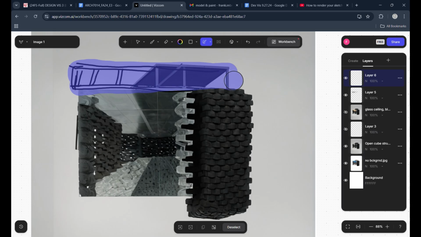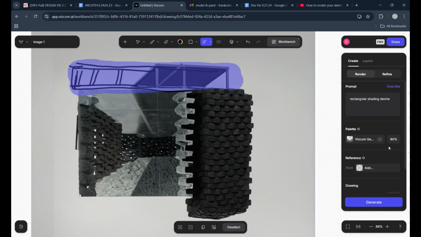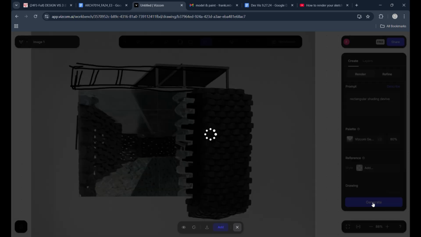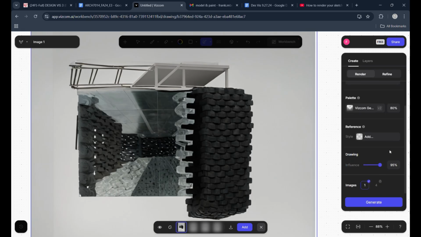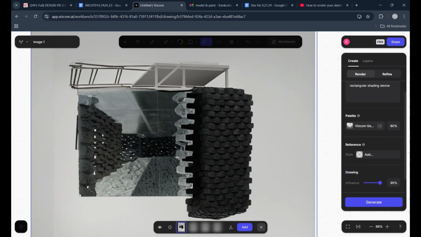Here is where I'm supposed to. Okay, rectangular shading device. Let's try this. Okay, so that was something. I'm even getting something over here.